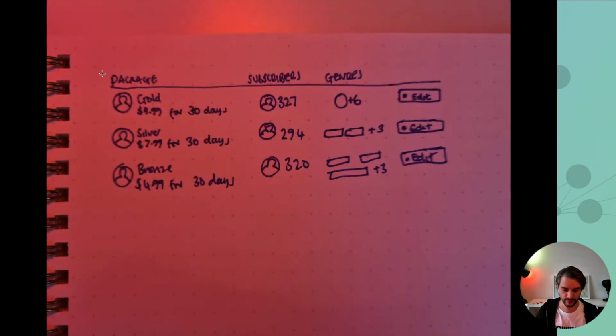Basically, I want to render this table, and do some sort of interesting visualization of the data. For example, we can call this an overview of a node that we can then display in a table. If we've got, for example, subscribers, we can stick in an icon and a number. Maybe for the genres, we can display some Semantic UI labels. On top of that, we want some buttons as well, so we can add an edit button there, so the user can click to edit.